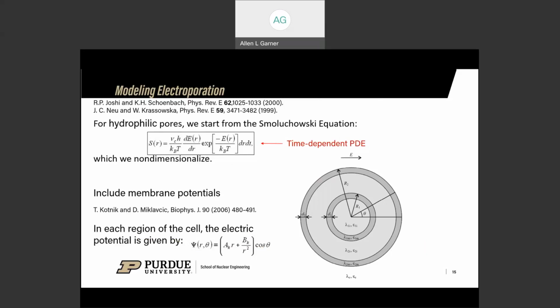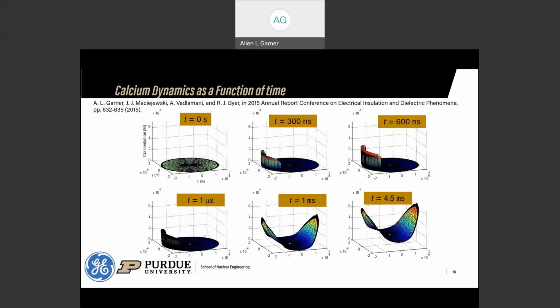So one of the projects I worked on at GE was looking at these RF fields and trying to understand what they did. Another project that I did here at Purdue, before I get into that, is looking at the traveling of calcium. So I remember I was talking about platelet activation. That's predominantly a calcium effect.